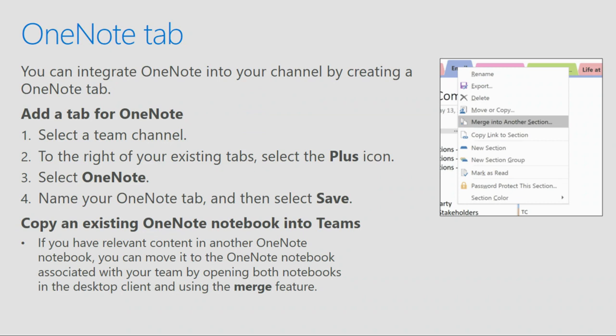Now, some people already have a team notebook that they're using and they'd like to move that into Teams. You can't really just move it right into Teams, but effectively you can by copying material from the existing notebook into the Teams notebook. You can use either the merge feature or the copy feature to do this.